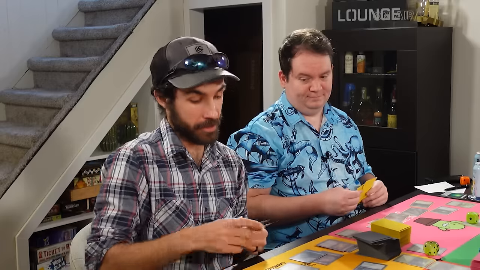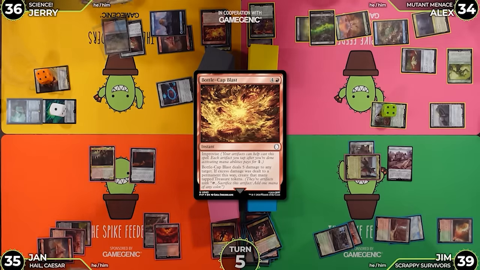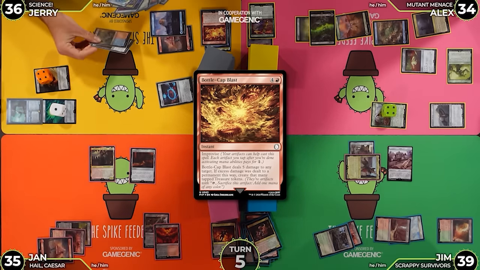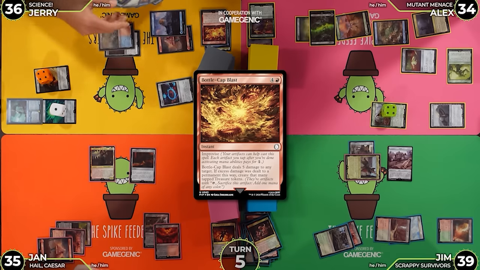Tapped treasure tokens. So sad. I will never forgive WotC for what they have done to me. You know what's wild? You can still crack this treasure or this clue because it doesn't tap. Yeah, you can do clues. Yes, but instead I'm going to play a Thought Vessel and pass the turn.